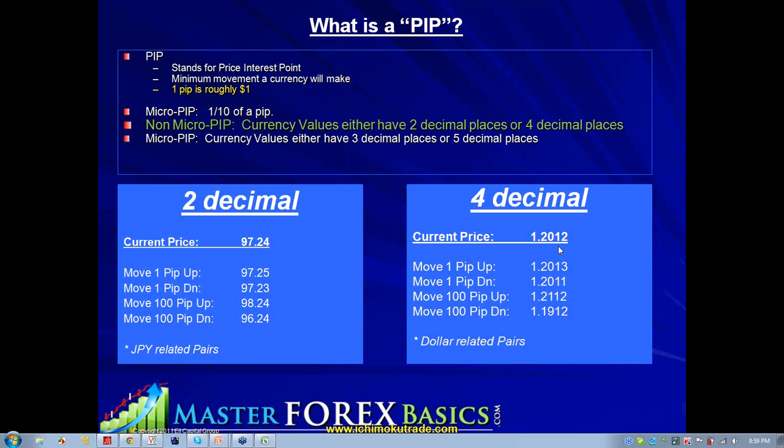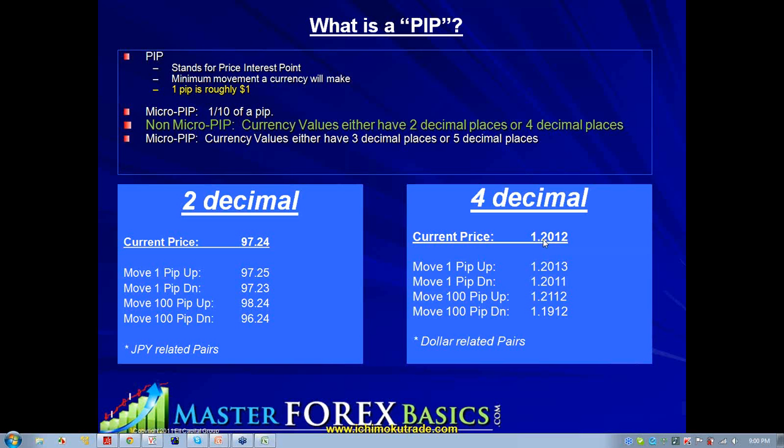Oh, so it's kind of a subtraction taking place on the digits. Exactly. One way you could do it, if you have decimal places, is to just get rid of the decimal places. This is always 97.24, and if it goes to 97.25, how much is that? 1 point, 0.01. Right, so that's 1 pip. If decimal places confuse you, get rid of them. Just move them over by 2 and always deal with no decimal places.